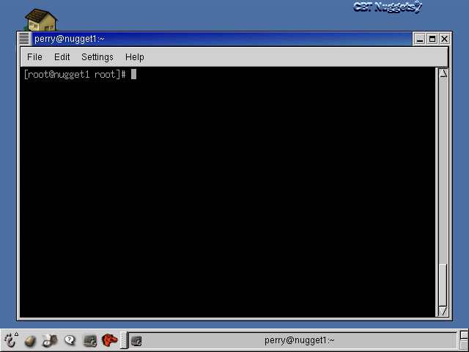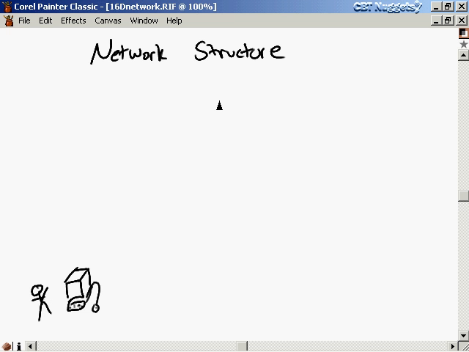Okay, so let's move over to the whiteboard, and I'm going to draw out a diagram here of just the structure of the network and then how we can test each aspect of the network. Then we'll come back to the Linux screen and actually do those tests. Now let's talk about the structure of the network that you're connected to. And some of this is going to be a review from when we set up networking, but I just want to make sure all the concepts and the terms are fresh in your memory so that when we do the troubleshooting part, all that stuff will make sense and sink in.